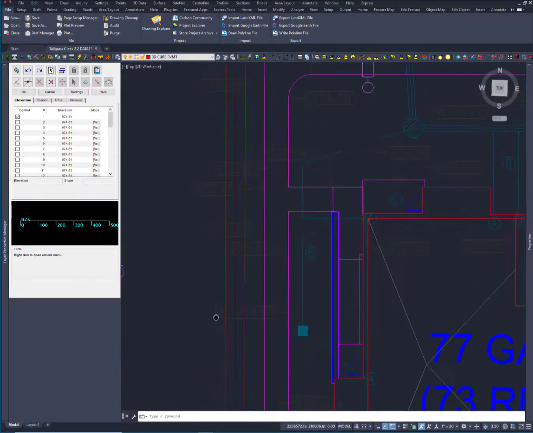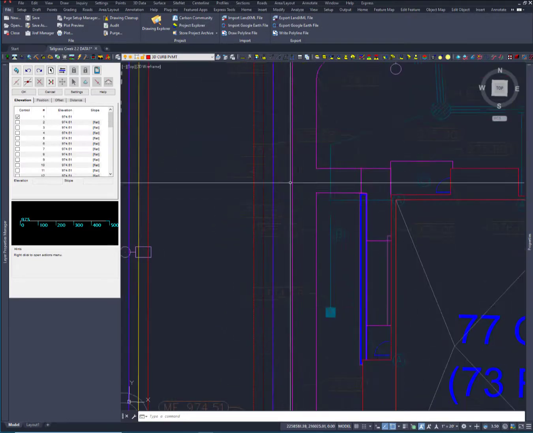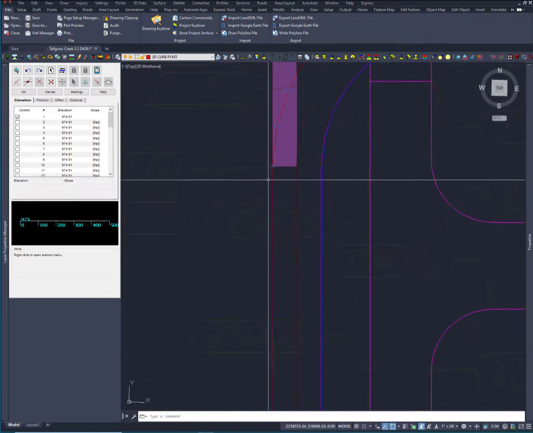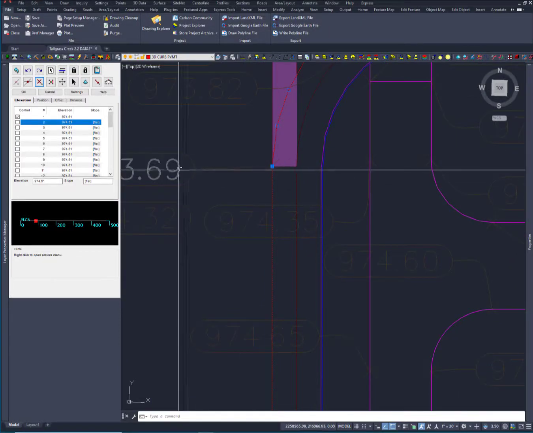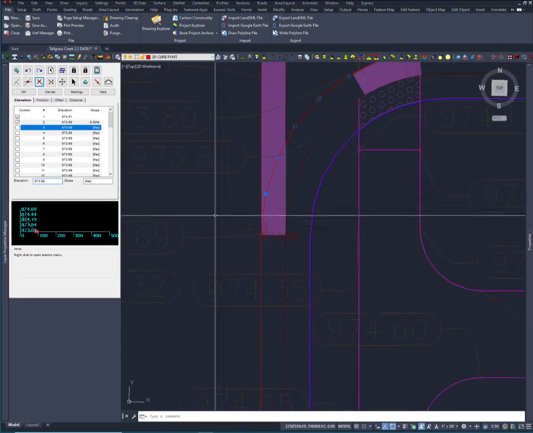Now the thing it does is it goes to the next vertex, which is up here. You'll see I don't have any on this line, so that's cool. I can come here and highlight this vertex, and I'm always going to try to pick text and see if it picks it, and it doesn't here. So we're going to go in and 973.69. And you'll see it goes to the next one.